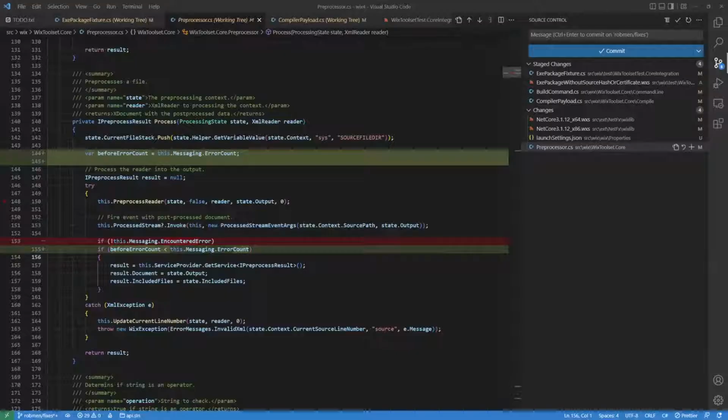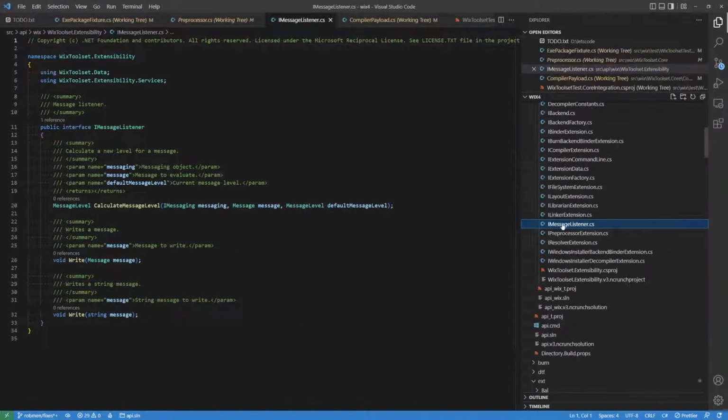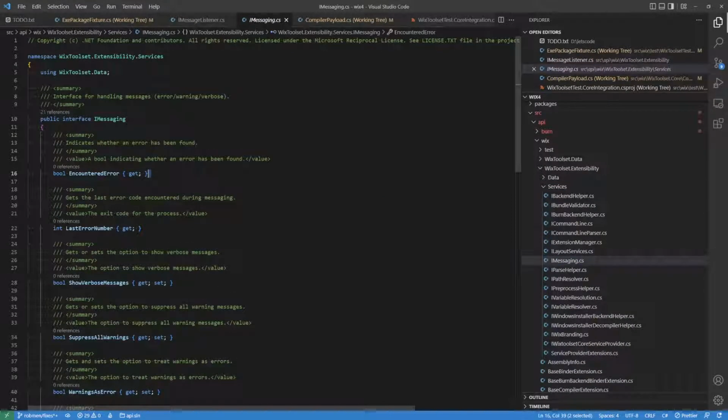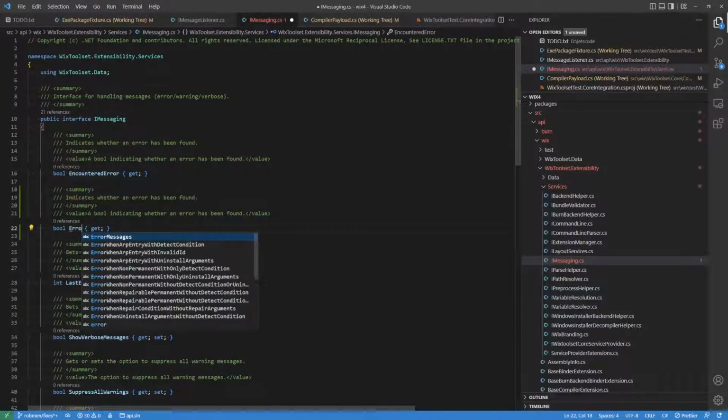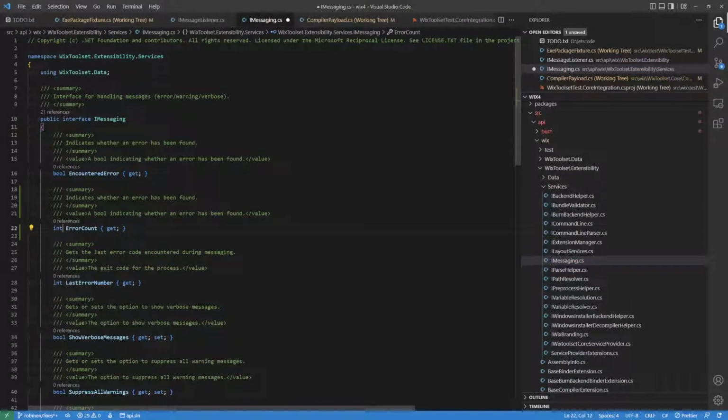Let's see, so if we bring up, nope, not message listener, I want messaging. They're right next to each other though. I thought, services, messaging. It's not much different than last error number. I'm thinking through the error count.